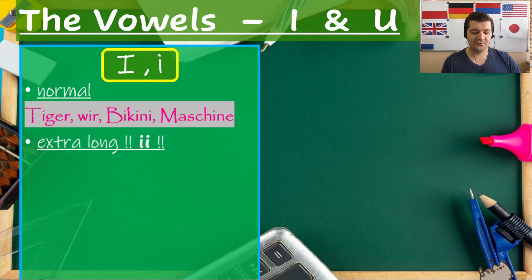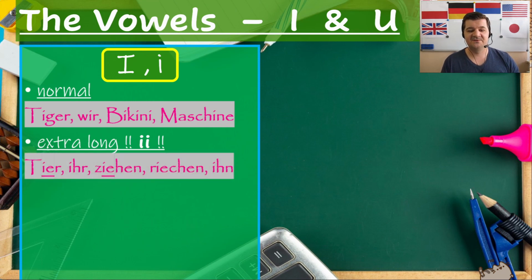If you have extra long words with E, well, you have to be careful. There are no words which have long E shown or expressed with a double E. There are words which have a double E, but they are constructed words, which are derived from the Latin language, or they are put together by grammatics. So these are the words you can encounter with extra long ones. There are two possibilities of doing it.